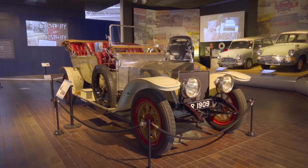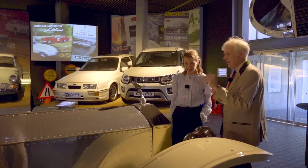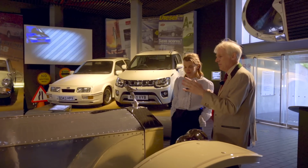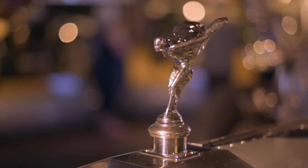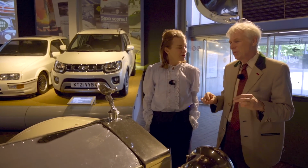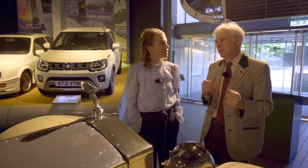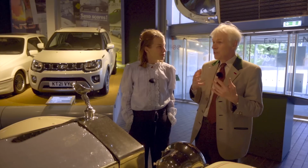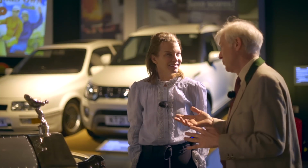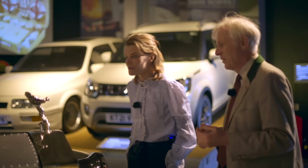Now, you would have seen this mascot on other Rolls-Royces. Although on more modern Rolls-Royces, she's a lot smaller. This mascot was created by a sculptor called Charles Sykes at the suggestion of my grandfather, because before 1911, owners were putting their own mascots on their cars, including Rolls-Royces, and Rolls-Royce felt that some of them weren't really appropriate and dignified for their products. So my grandfather said, why don't you commission your own official mascot? And his secretary, who was also his mistress, modelled for Charles Sykes. We know that the model was a lady called Eleanor Thornton.